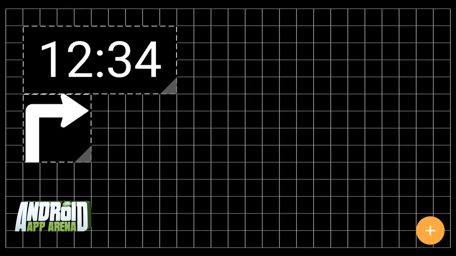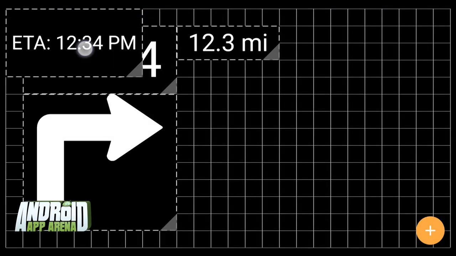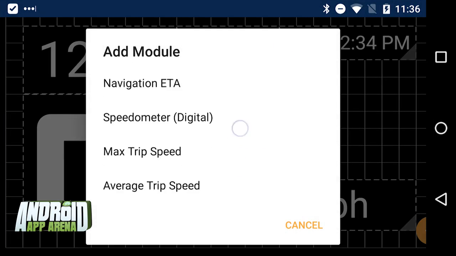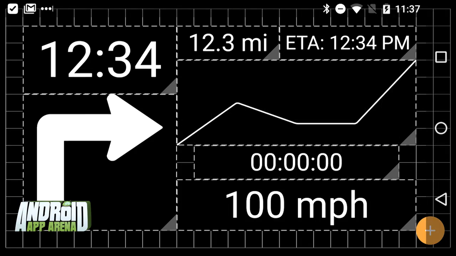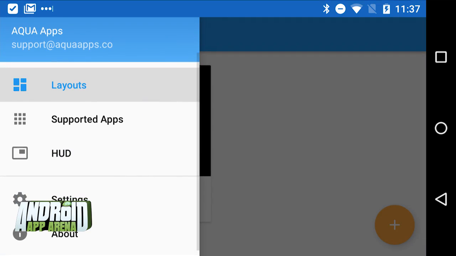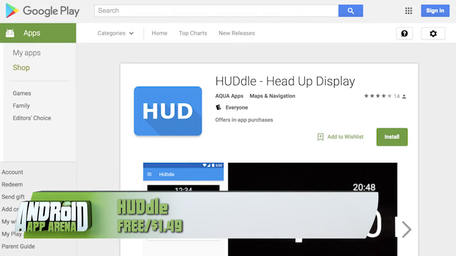But as a sense for what's offered, there's miles per hour, navigation, distance, navigation ETA, battery percentage, altimeter, speedometer, average trip speed. That's just to name a few. There's much more in there. Huddle works in tandem with the Google Maps app running in the background while navigating. So once it's all set, you just jump into HUD mode, and now you can see how everything is mirrored backwards. That's because the phone is meant to sit on your dashboard so the reflection of your screen is shown in the window from your driver's seat. Pretty neat. Huddle is free with ads, and you can remove those ads for $1.49 from inside the app. Find it now in the Play Store.